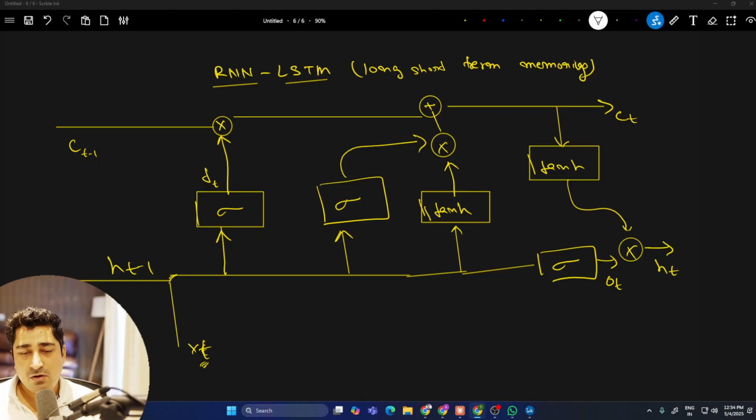There is something called the forget gate, so this one I'm talking about. There is something called the input gate, so this one I'm talking about. There is something called an update, so here is the update into the memory. So you can say this C channel is equal to the memory channel. And there is something called the output gate, which will be able to give you the output h of t, let's suppose.